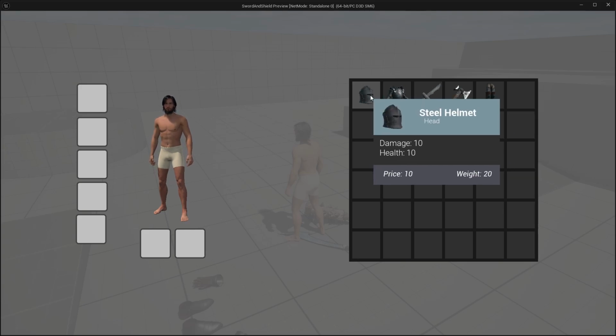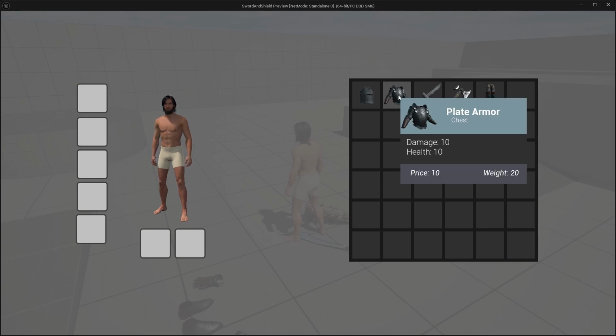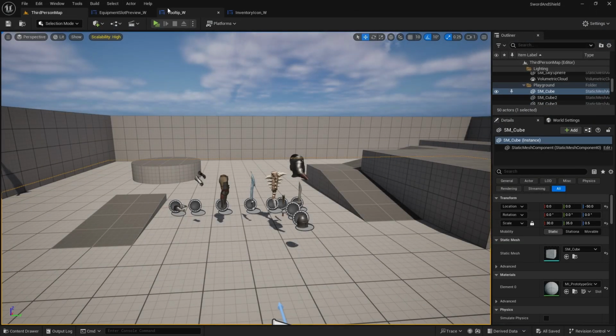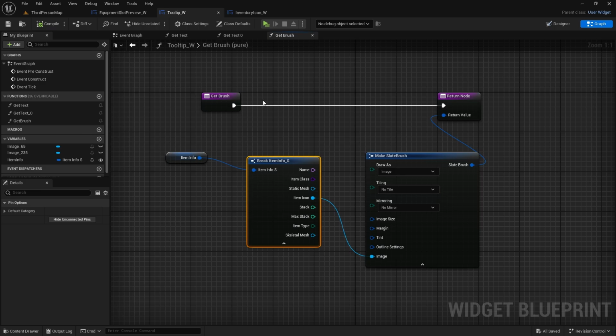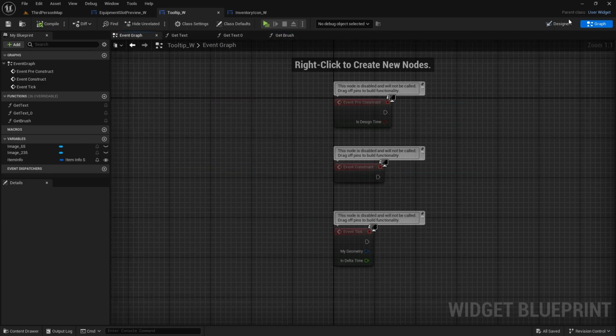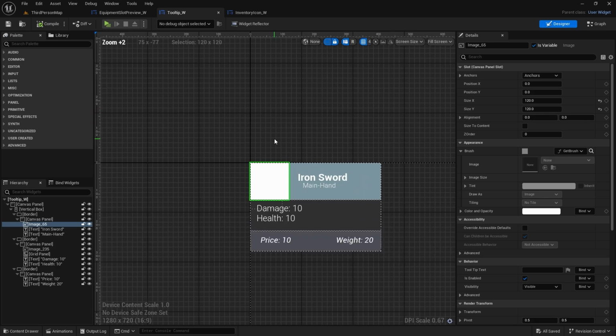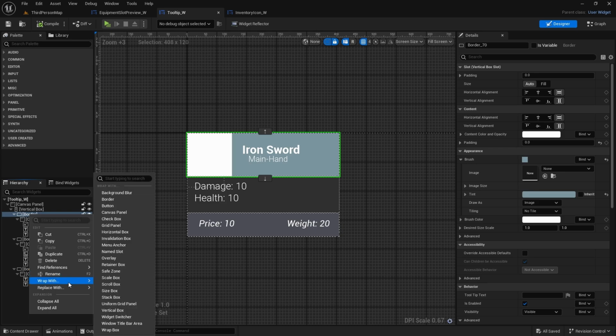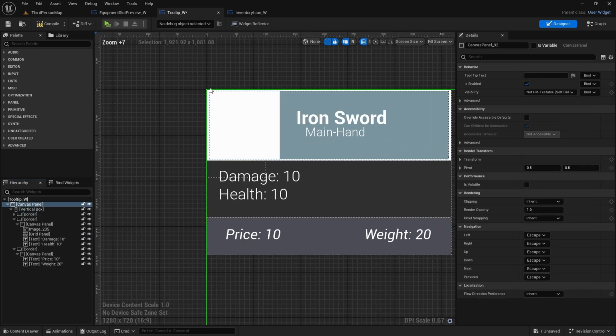I think it's missing a bit of edge to it because it's overlapping in the inventory and it's not really visible. So what we can do is go to designer again, and this time each of these borders we can wrap with another border. So right click, we do wrap with border, which will create the outside border.